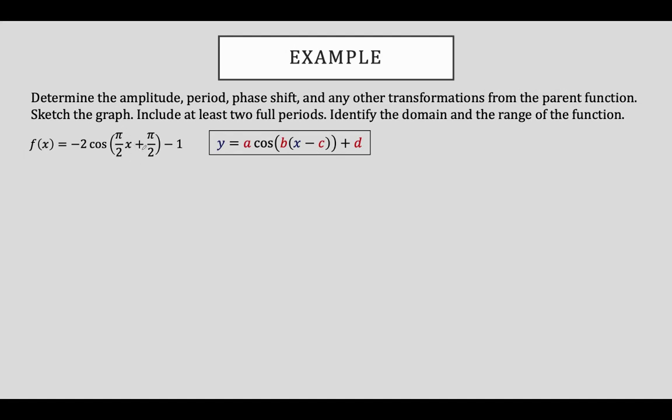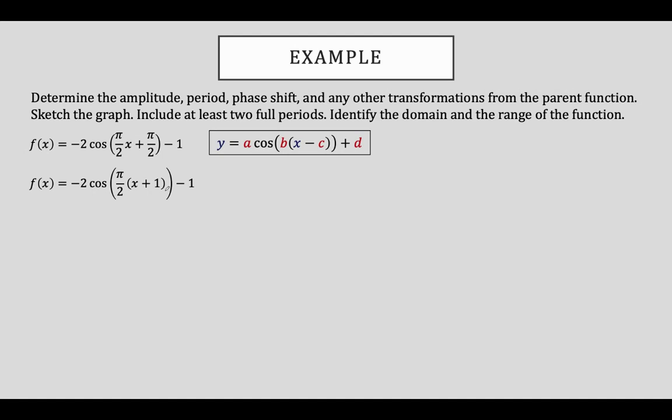If I factor out a pi over 2 from each one of these, that leaves me with -2 cosine of pi over 2 times (x plus 1). If you're wondering how we got the x plus 1, remember that when you're factoring out a quantity, you're just dividing it out from each term. If I take pi over 2 times x and divide it by pi over 2, that leaves me with 1x. And if I take pi over 2 and divide by pi over 2, I get a 1. And again, notice that distributing that back in would bring me back up to the initial equation that we started with, pi over 2 x plus pi over 2.